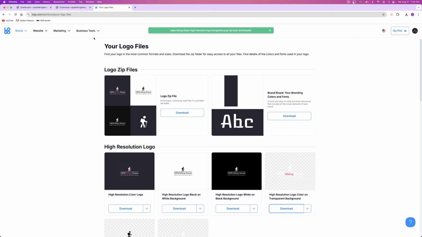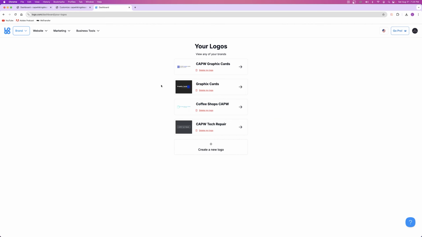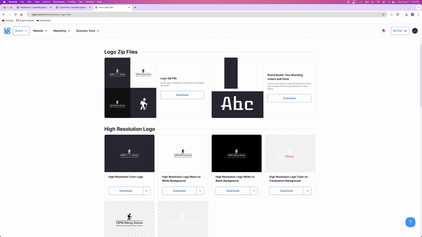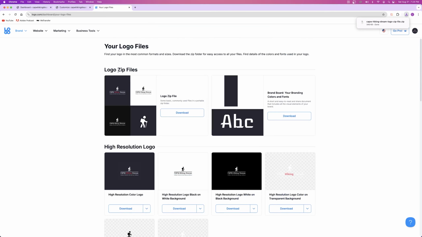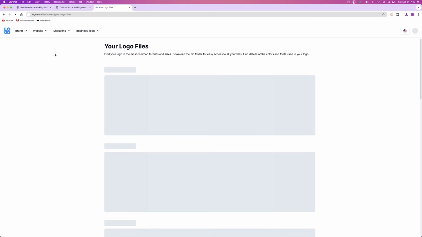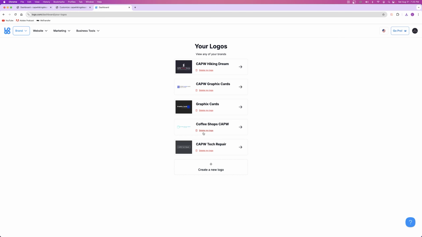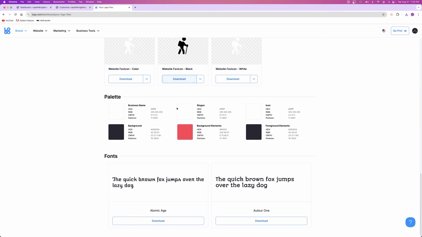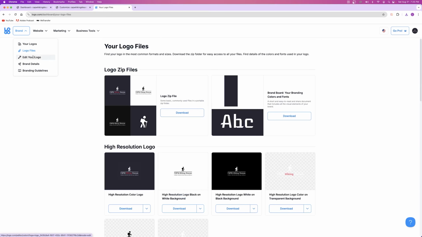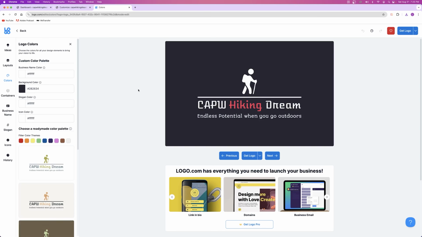Now I'm also going to go back and edit the logo again. So let's go ahead and go back to my logos. Click on my logo that I just created, which was logo files. We're going to go back to this one. I'm trying to edit it, and it's not letting me for some reason. Oh, just kidding. That just downloaded another zip file with all of these in here. I'm trying to edit this logo again, which is weird why it's not letting me edit. So let me try refreshing the page. Go back to my logos. Ah, there we go. So there's Hiking Dream. From here, I want to edit the logo, which I should be able to. Oh, I guess I'm not. Oh, edit your logo. There it is. Takes a second to learn where everything is again. And I'm going to change everything to black now.